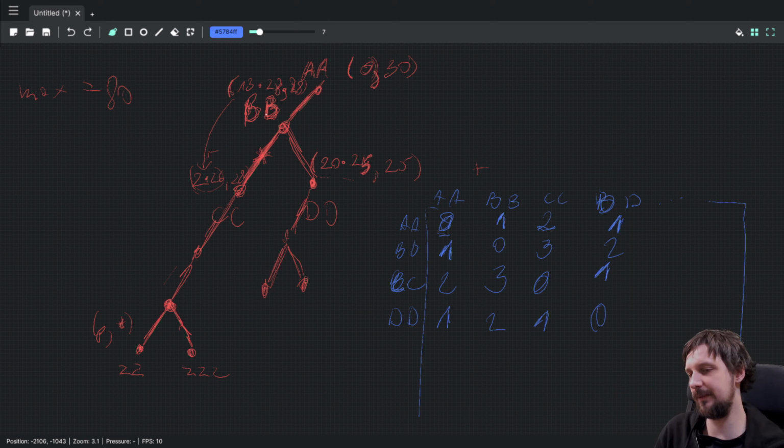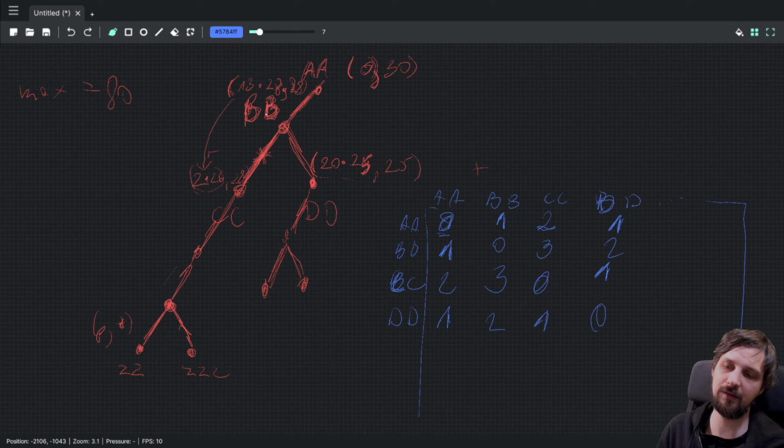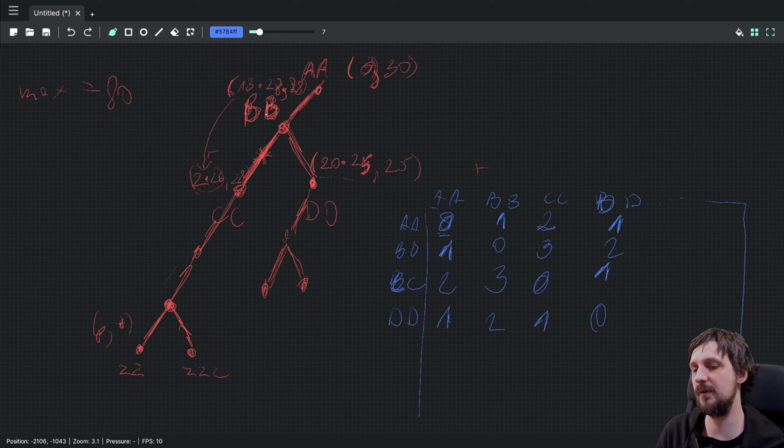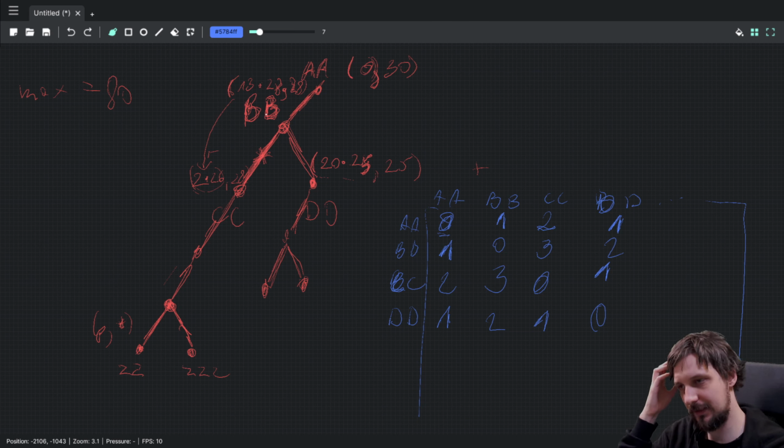Because every valve can be picked by only one of us, and it is not clear if it's best for a valve to be picked by the elephant or us, because it is dependent not only on how much time we have left, but also where we are on the graph. So this is kind of complicated.